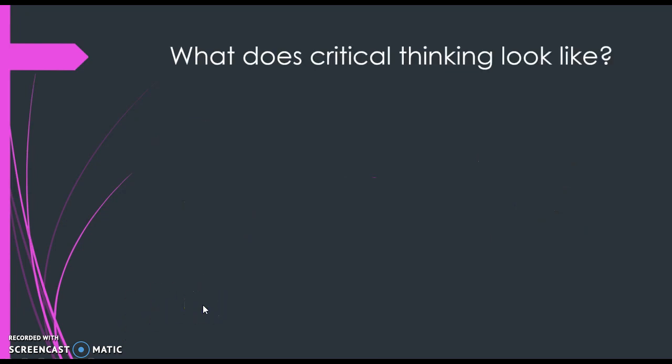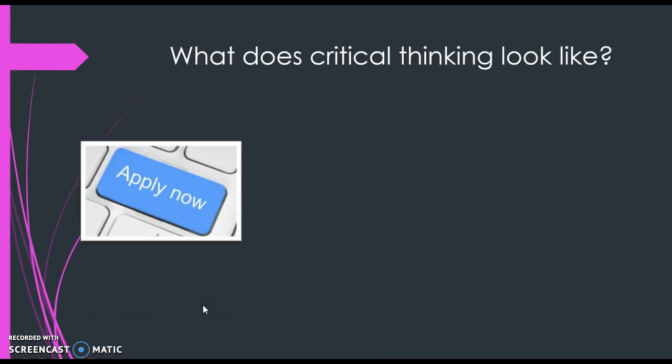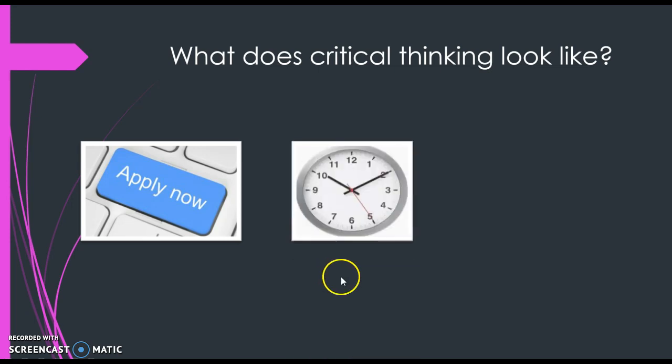So what does critical thinking look like? I've chosen 5 things. Application. You want them to be able to apply what they're learning, as mentioned in the previous slide. If there's no application going on, they are not thinking clearly. So it's got to go into the higher order thinking time. In order to carry out an effective critical thinking task, you need to have time. So you need to make sure that time is planned with your lesson.